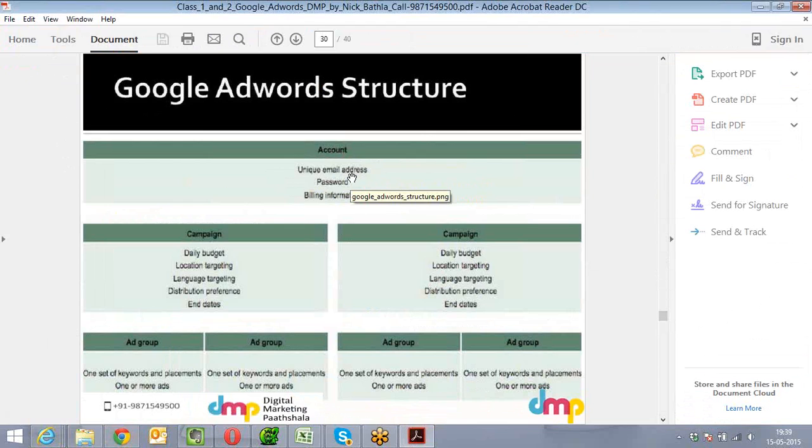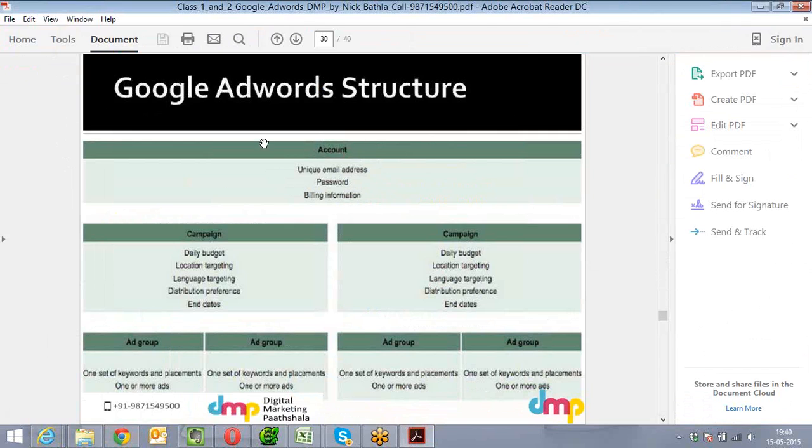It does ask you for billing information. In order to set up this account, you always need a credit card or a debit card linked to make your ad go live. In case you don't want to spend on that, you can still practice on it, make ads, run, and play around with the entire stuff. The only thing that would not be there without billing information is that your ad won't go live. Your ad will not show up on Google, but you will be able to create them, play around with them, and do the entire practice.